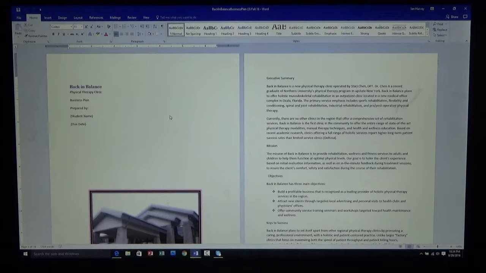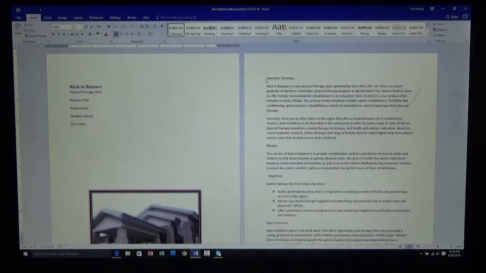Now we want to be able to discover what these things can do for us. When we click anywhere within the document, I'm just going to click over here on page number 2.